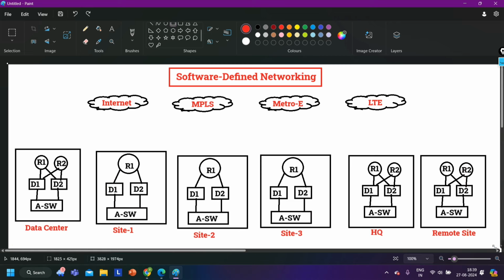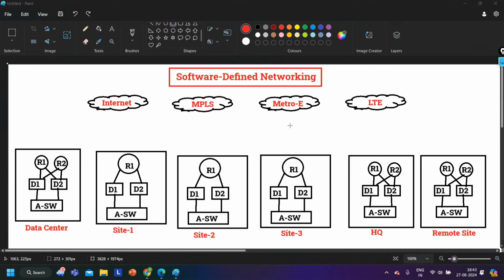Nowadays we need a more flexible solution, an automated solution, an easy management system, where I can easily monitor the network and have one dashboard overview of my entire network, which was not possible in the traditional network. In the traditional network, if you want to configure the ACL, you have to configure all routers and switches manually. And SDN is an automated network. Through SDN you will see how we can automate the configuration.